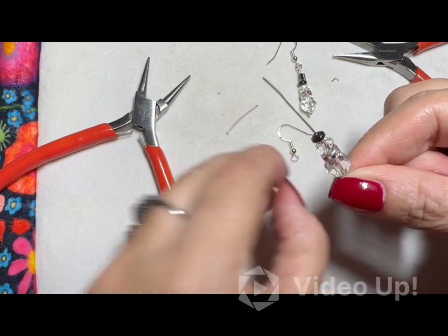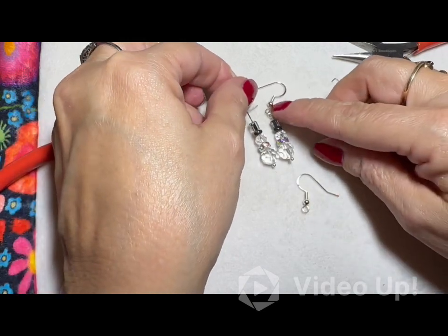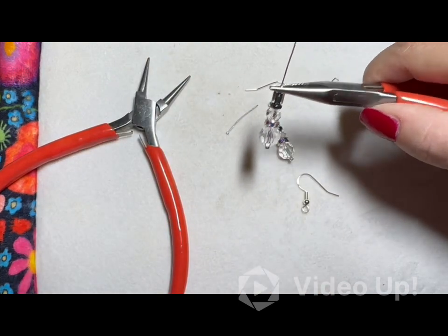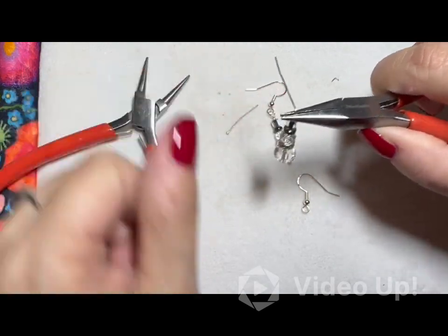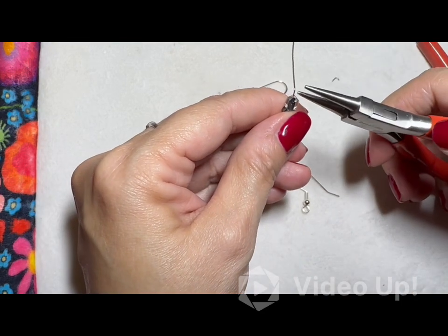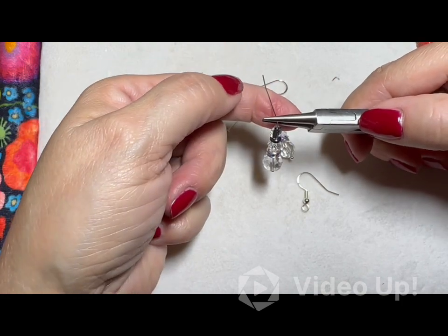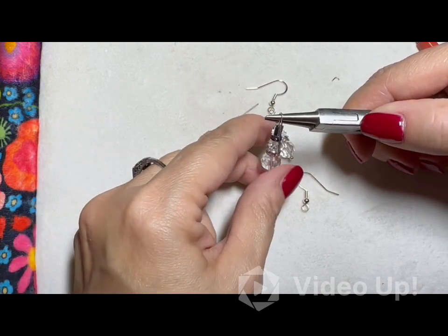And you always want to check before you make the loop. Make sure that everything is in the correct order. And there we go. They are. Taking my chain nose, coming just to the top of the cube bead there, pushing the head pin away from me, making a 90 degree bend. Coming in with my round nose pliers, placing that bend on the bottom jaw in approximately the same place on the pliers as the other was, pushing forward and wrapping around the top jaw.